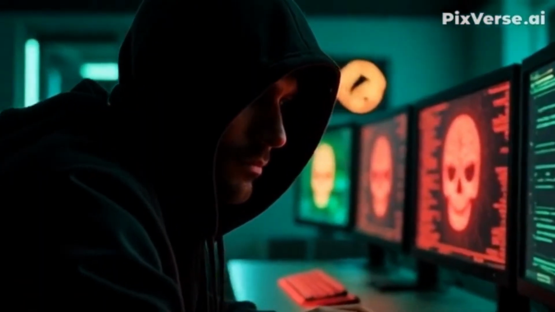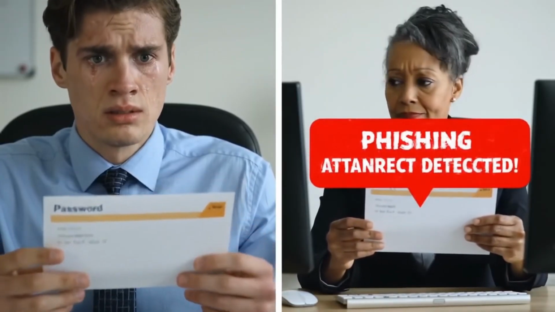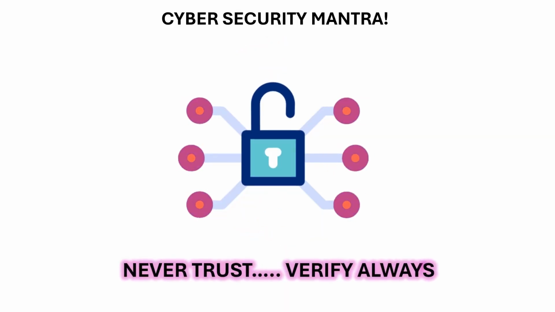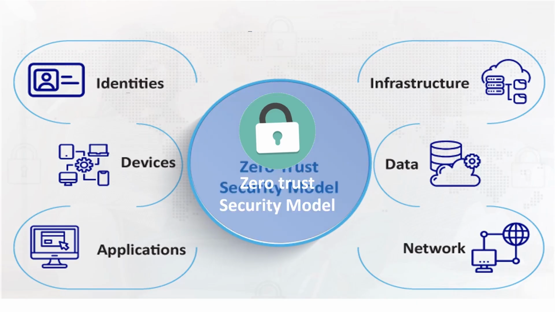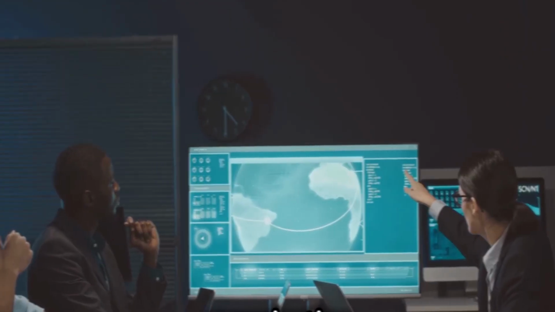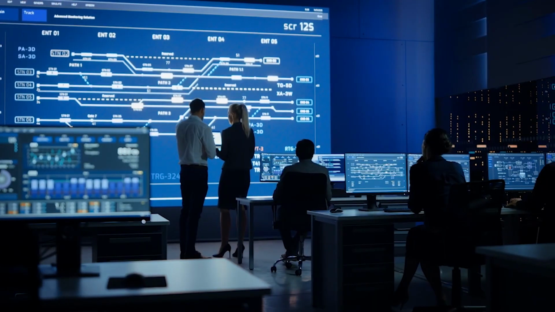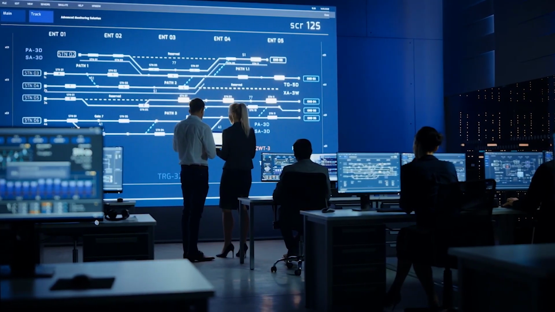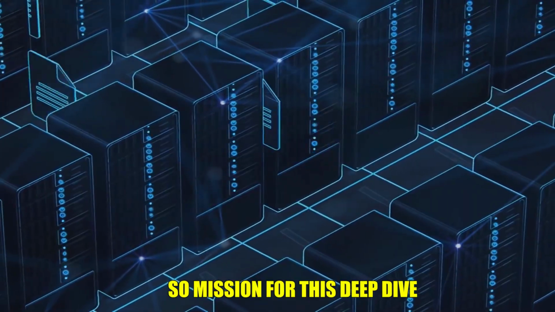Okay, let's unpack this. Yeah, that's the core challenge. And this NIST guide offers a genuinely pragmatic blueprint. It's not just theory, it's a roadmap born from some pretty extensive real-world testing. It explains how to move beyond that outdated perimeter thinking and implement a truly robust ZTA, one that protects your data, your resources, no matter where they are or who or what is trying to access them. What's really insightful here is understanding why this isn't just another security product, but an essential philosophical shift for modern security.